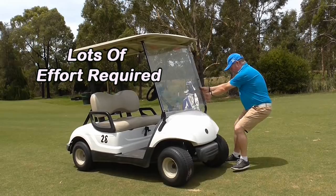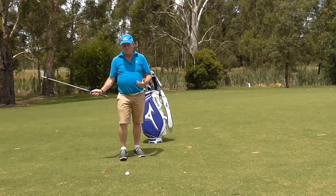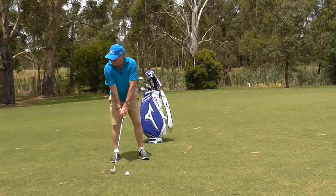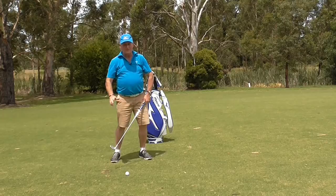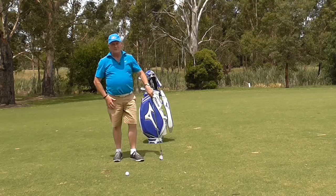So I believe pushing is more efficient, and if we can start thinking more along the lines of our right hand pushing the club through versus our left hand pulling the club through, I think we're going to play a lot better golf. A lot of people love thinking that when they get to the top of their swing they have to pull the club down like pulling a chain or rope. The problem is by feeling of pulling you can hit a long way behind the ball, and it's hard to keep the club head accelerating through the ball. If we can't accelerate with our hands we then accelerate with our body, and that creates a whole heap of other issues which takes a lot of energy but doesn't produce a lot of club head speed.